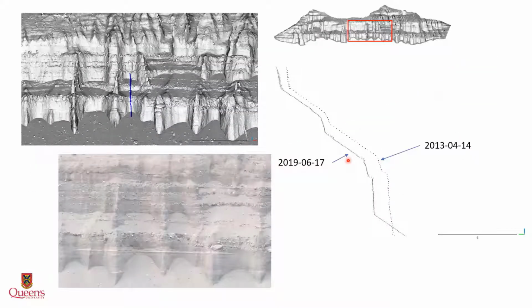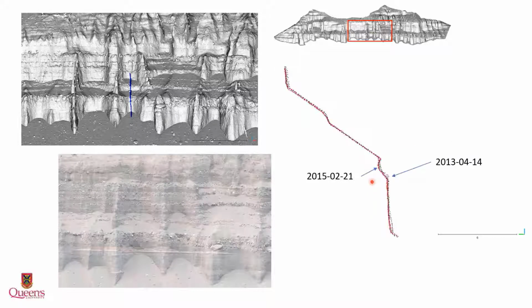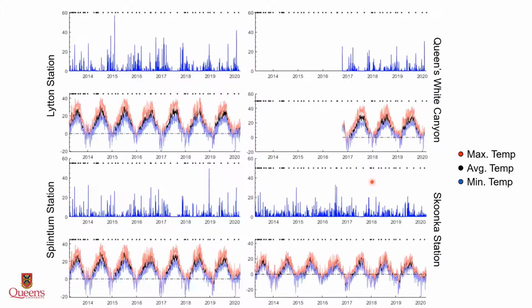And so we've seen this a few times at a number of select locations in the study slope, working on the scale of meters in terms of retrogression back into the slope. Stepping through some of the time dates here, we can see that in that case, basically the boulder detaches, and a lot of the material comes down with it. And so with these data sets, it really allows us to see how they actually evolve over time, which is fantastic. With all of this data, there are some links to the climate.